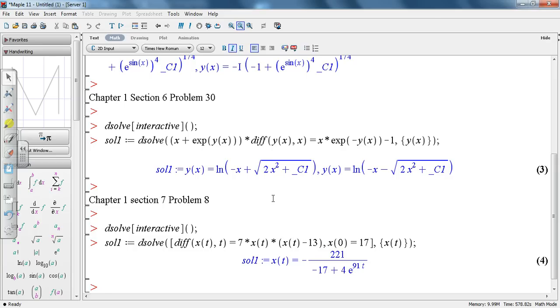Now, again, on the test, if all you do is write down that answer, I'm just going to mark off 25 points because you didn't show your work, and the requirement is that you show your work. But there's no reason why you shouldn't know your answer so that when you get your answer, you can know to stop. So that's a reasonable thing to do as well. So for checking your work, Maple is a perfectly okay thing to do. All right, we'll probably do this one more or two more or three more times maybe. So when we get to the end of chapter 2, I'll do it again.